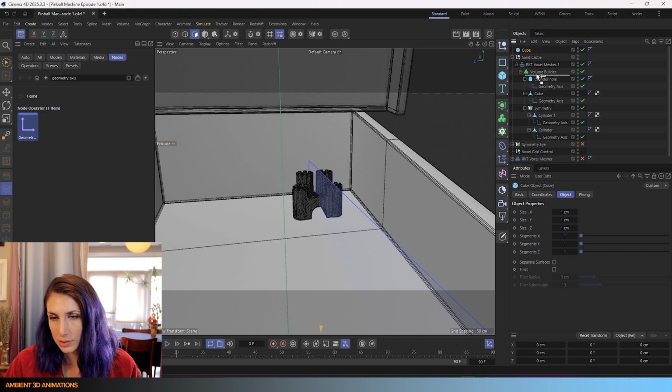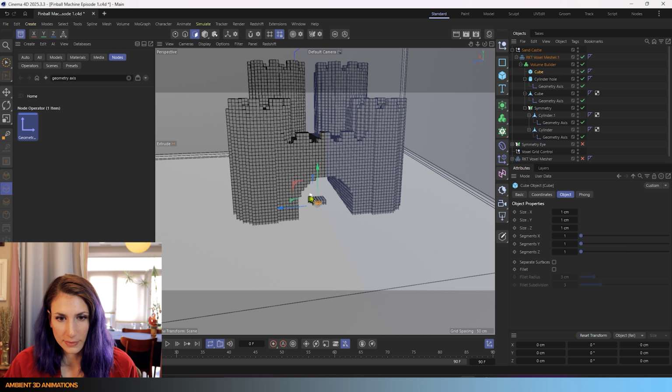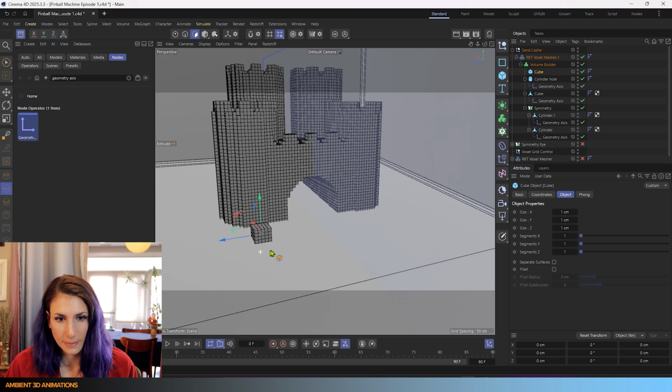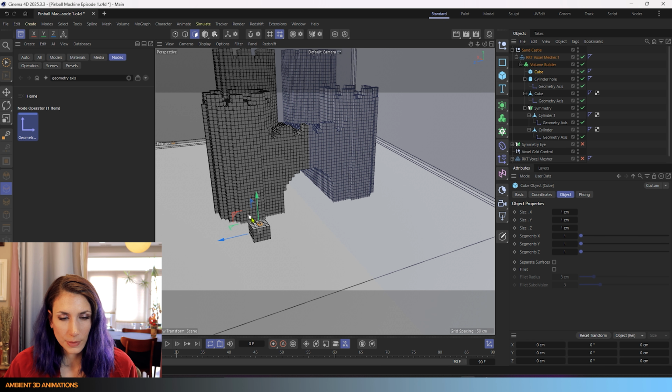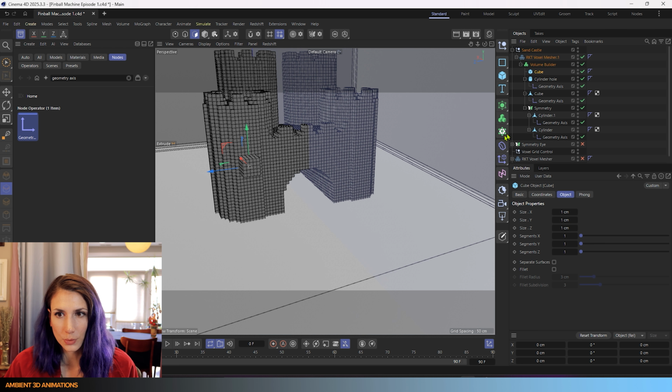And I'm just going to reset the transform so that it's in the center. So we have this cube here, and we need this cube to look a little bit more like a seashell. And we also need to decide where we want the seashell to go. So it could go here, maybe on each pillar we have a little seashell, and that could be cool.